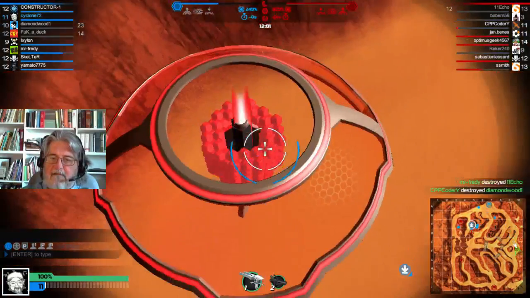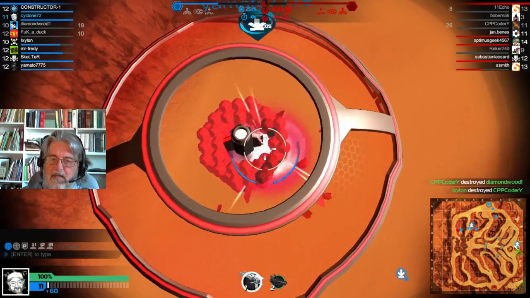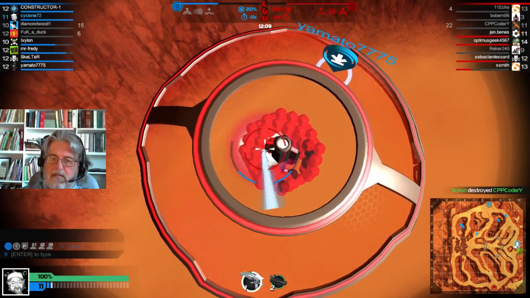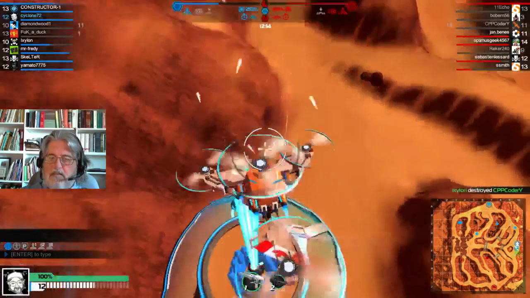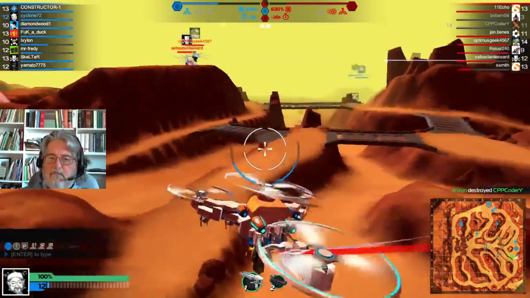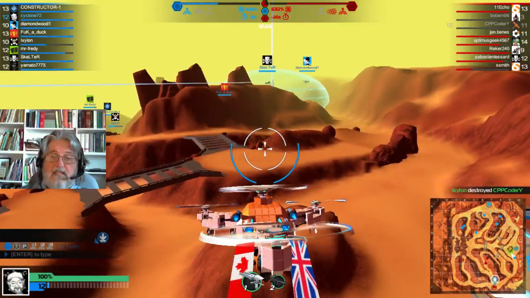Spotted. Spotted. You have captured the enemy's middle fusion tower. Your fusion shield is now active. This fusion shield is back.